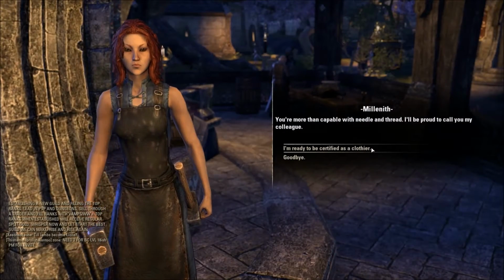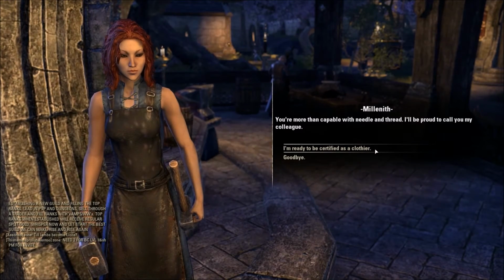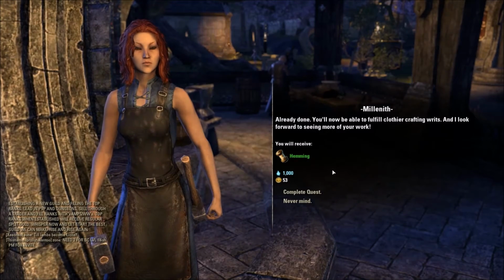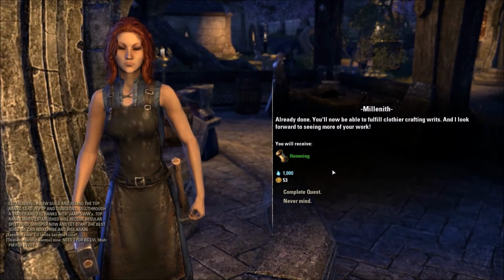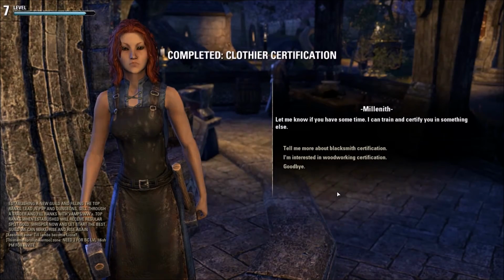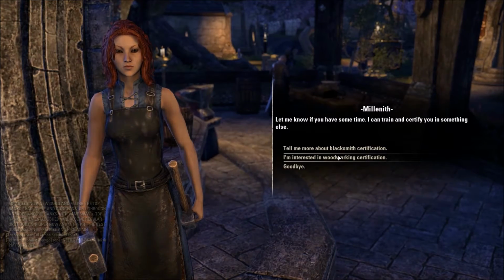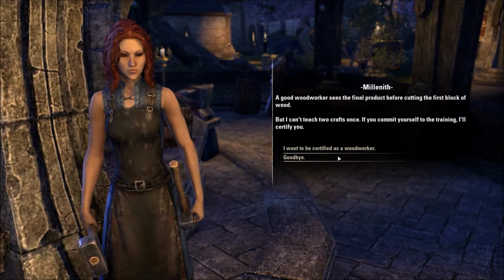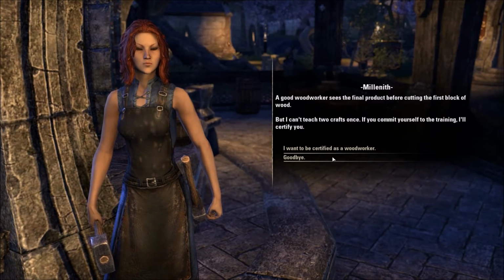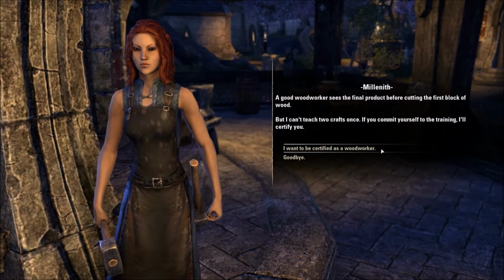You're more than capable with needle and thread. I'll be proud to call you my colleague. Thank you. I'm ready to be certified. Already done. You'll now be able to fulfill clothier crafting writs, and I look forward to seeing more of your work. Okay, thank you. There's only one more certification I can provide. If you need training, I have time. Sure, what about woodworking? A good woodworker sees the final product before cutting the first block of wood. But I can't teach two crafts at once. If you commit yourself to the training, I'll certify you. Okay, yep, I want to commit.